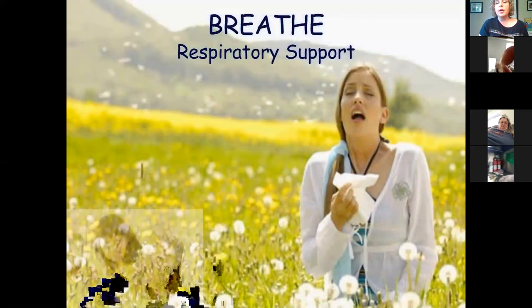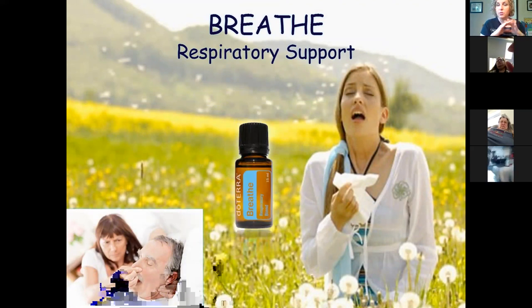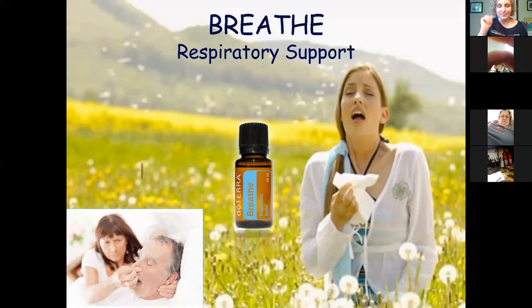All right, so now we're going to go on to the blends. We've covered the foundational plain oils, and then doTERRA has some amazing blends. And you could try to replicate these if you want. You can probably do it. I've had a lot of people ask and play around with that. I am just a believer in their blends. They're really pretty cost effective and I take the easy way out. They've already been proven and tried to me and I love them. But if you want to try making your own, go for it.